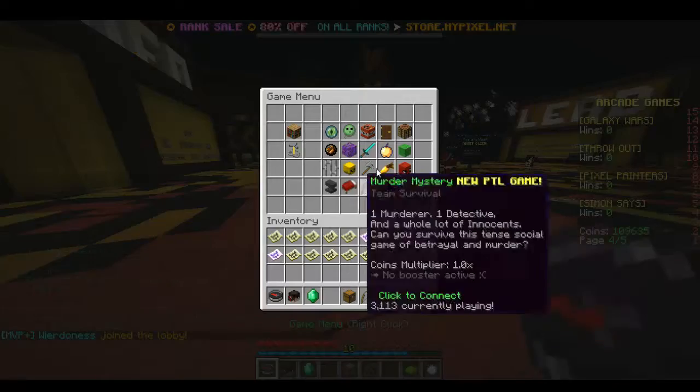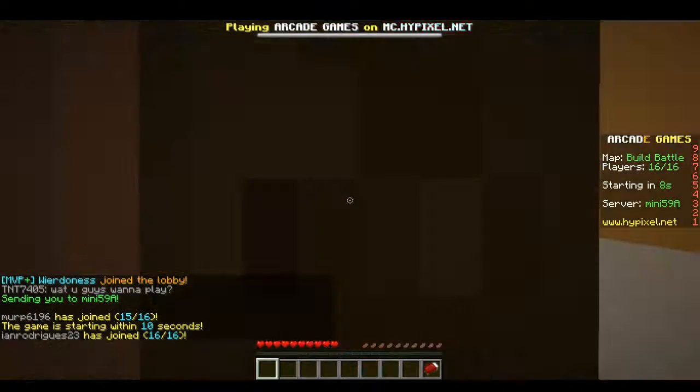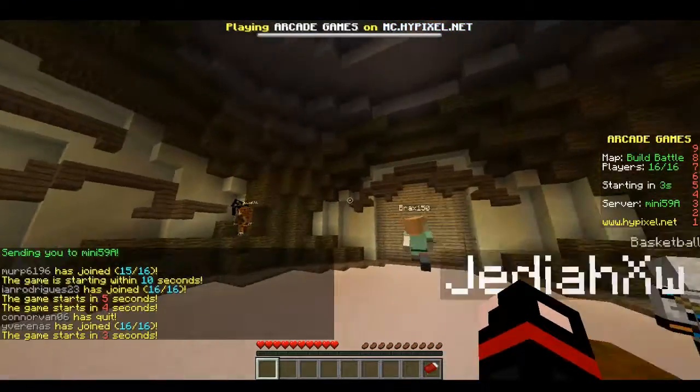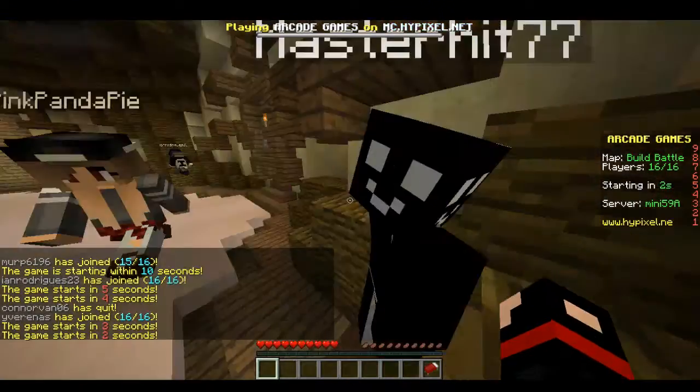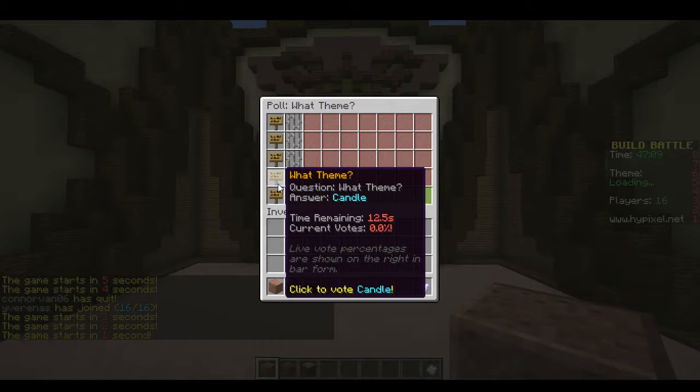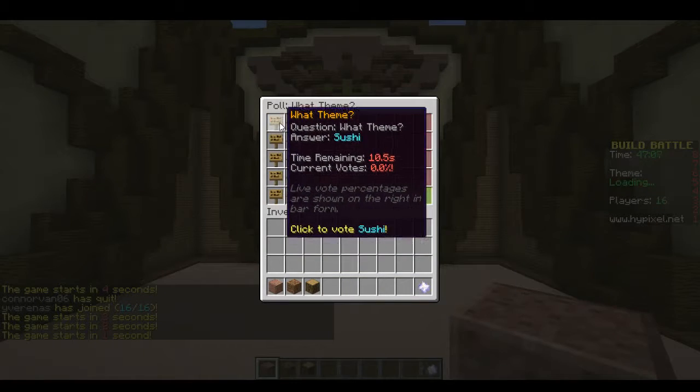Let's do a final round. God, I hate this game. Don't think I've ever won. Why can't we have more time for building? I think we need more time. What do we got? We got dungeon, candle, whale, banana, sushi.